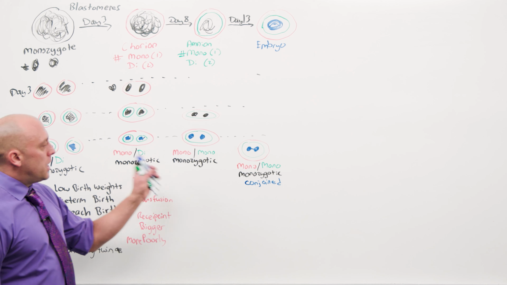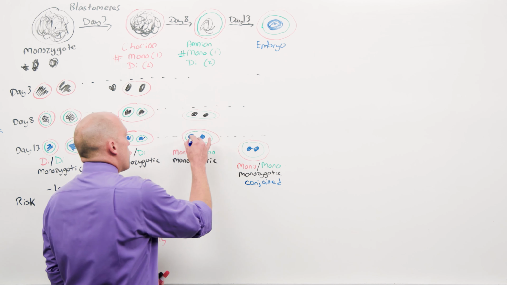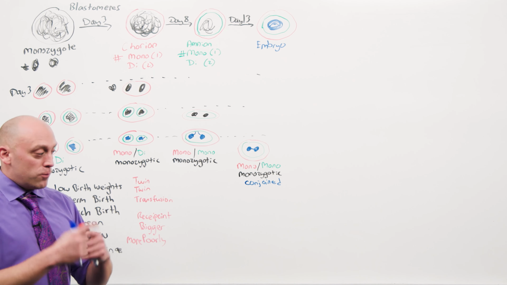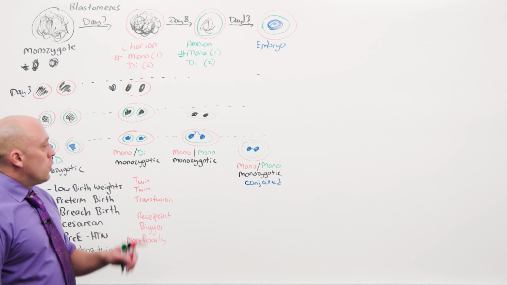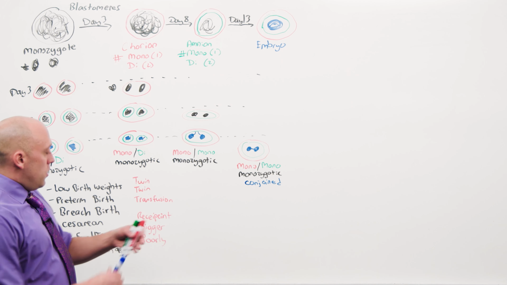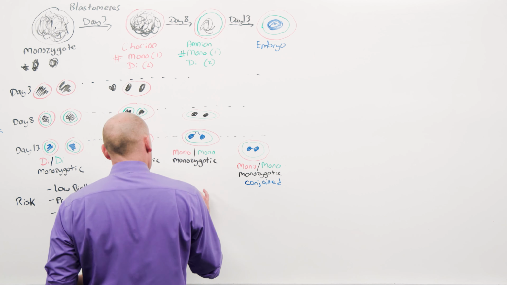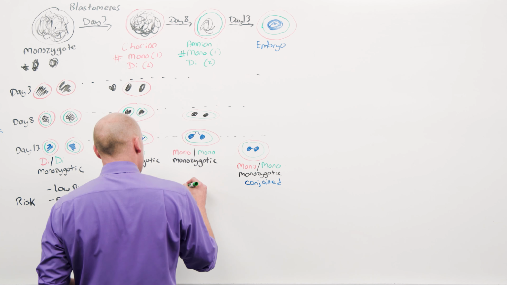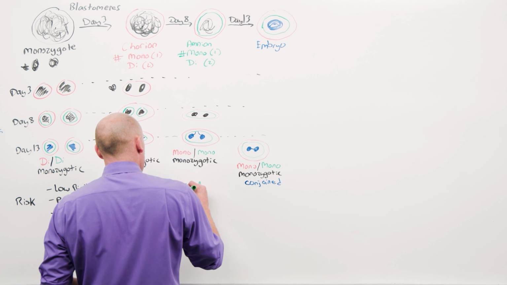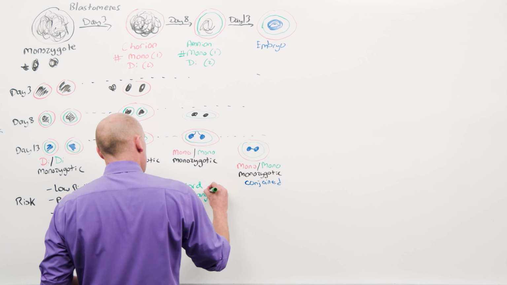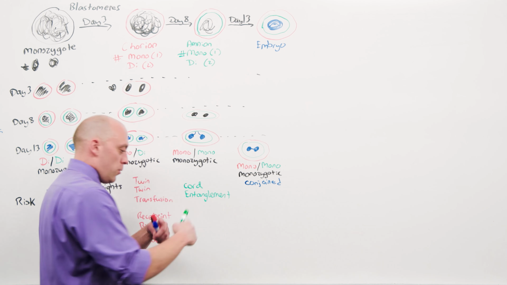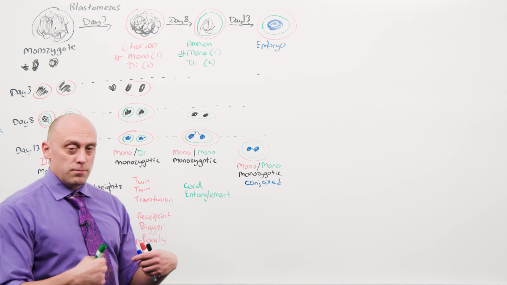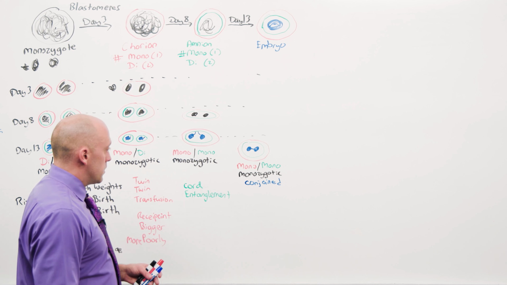When you have a mono-mono, the umbilical cords share a common sac and are floating around in the same fluid, which means it's possible that the cords can become entangled. So in addition to everything we've had on the board so far, mono-mono has increased risk of cord entanglement. The cords get entangled, they wrap around one another, and they essentially tie off the venous return coming back from the placenta. That results in dead fetuses.